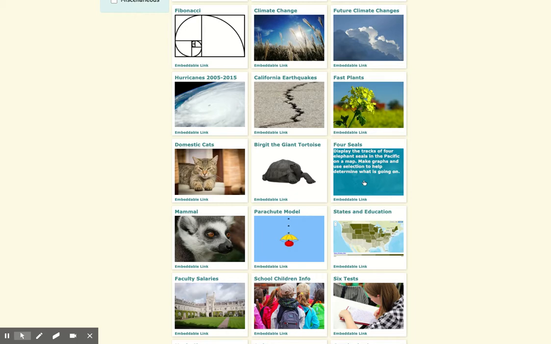So they put tracking devices on these four seals, and they wanted to collect some data so that they could answer some questions. In other words, where were the seals going? If we're going to make a claim about where they're going, we can see if it's random or if it's focused. Notice on this map, which I can enlarge by dragging the corner, typical of pretty much all the computer graphics features, we can enlarge it like that.